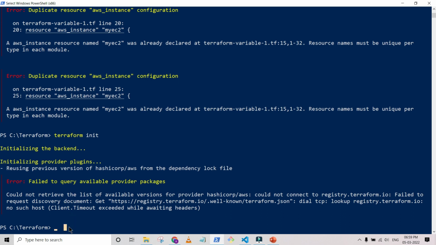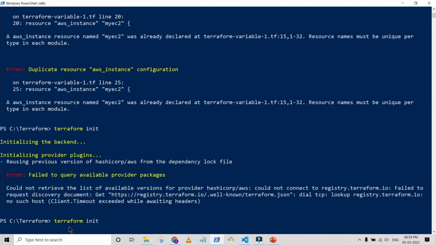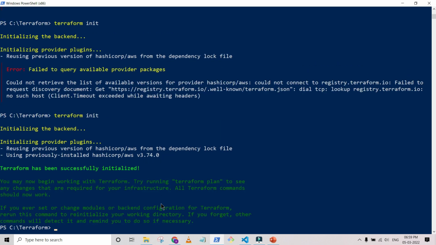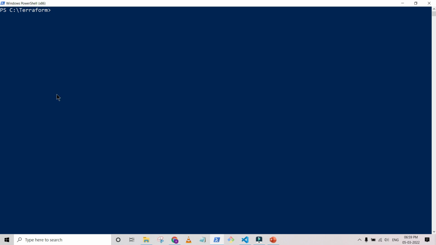Let me try it again. There is no problem. It failed due to some connection issue with the registry. I tried it again and it succeeded. No issues, there is no problem in the code.